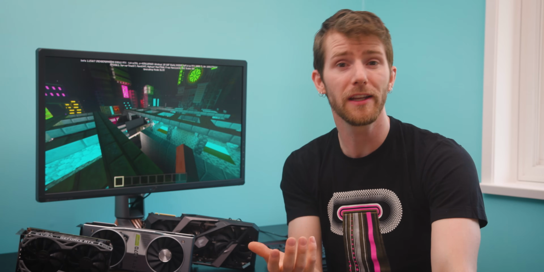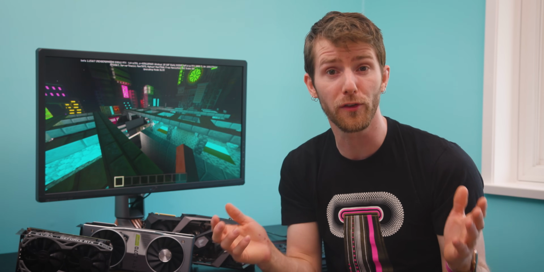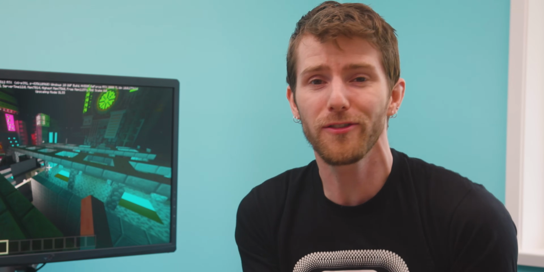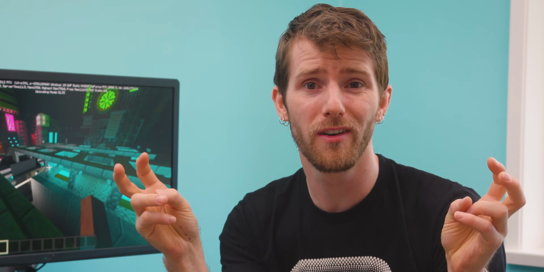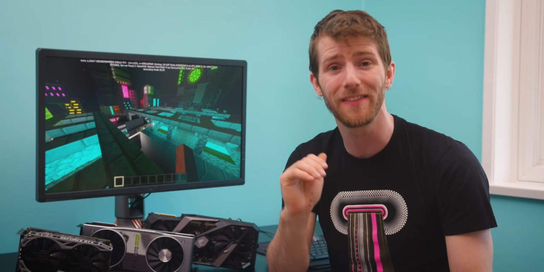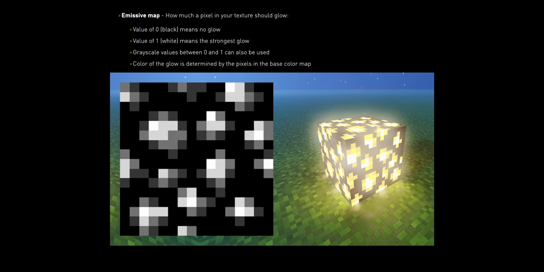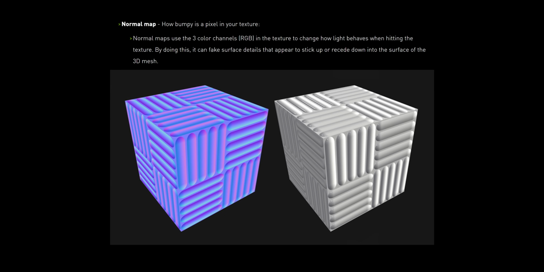This is because your carpet is not very metallic or reflective, and because it's very rough relative to the smoothness of a mirror. Problem is, in the existing version of Minecraft, there is no way to define a block or a texture as reflective or rough. So for light to be able to properly bounce, the developers actually had to add 4 new mappings to every texture in the game. Metalness, or reflectiveness, emissivity, or how much it should glow, roughness, so how rough it is, as well as a height map, where you could add artificial depth to parts of a texture in the game.